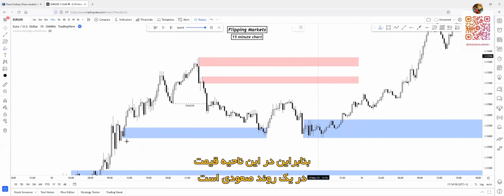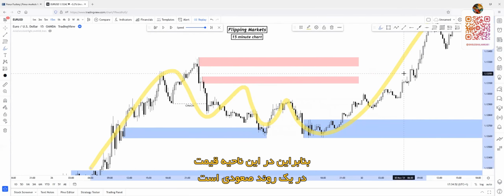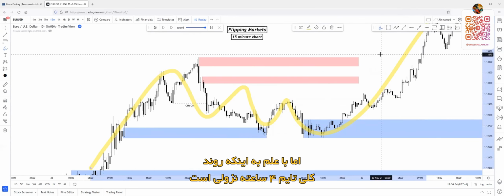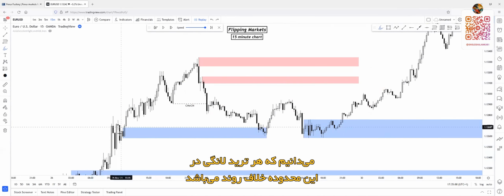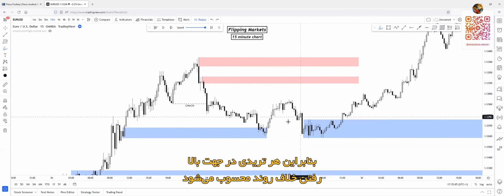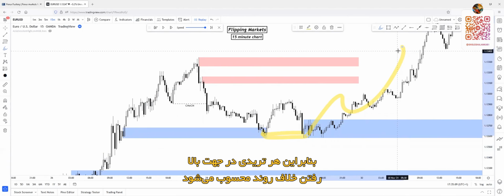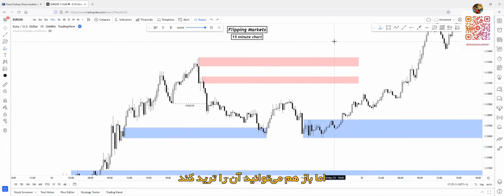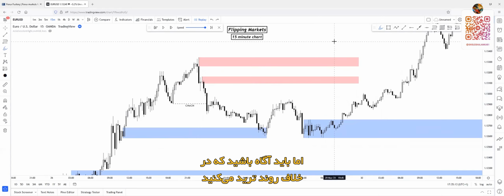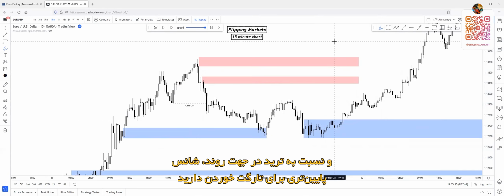Okay, so in this region, price is moving in an uptrend, so it's bullish. But knowing that the overall time frame direction, the overall 4-hour direction, is bearish, we know that taking long trades in this region are counter trend movements, right? So everything that has been taken on the long side is a counter trend movement. You can still take it, but you just have to know that you are trading a counter trend movement, and it has less chance to hit TP than the main trend movements.